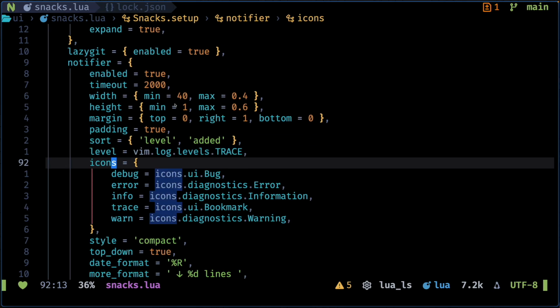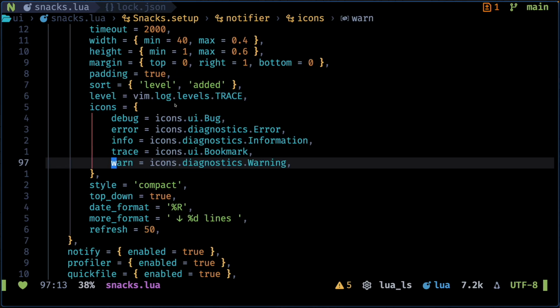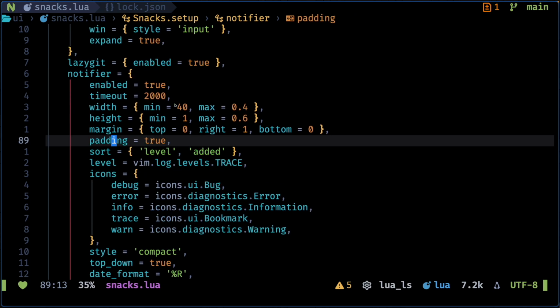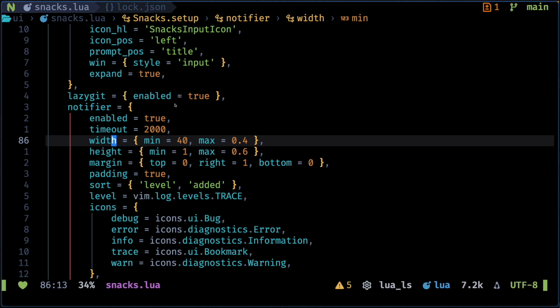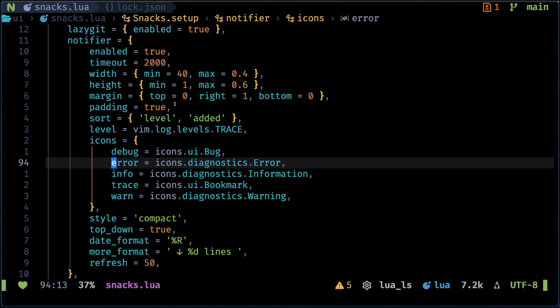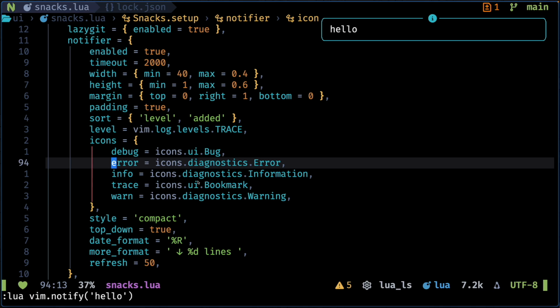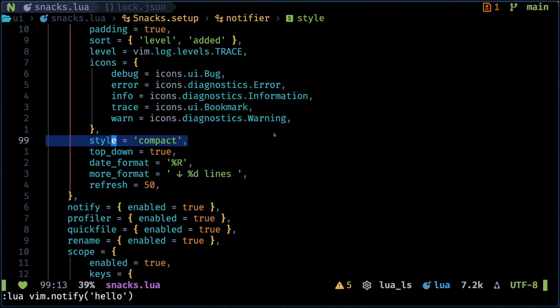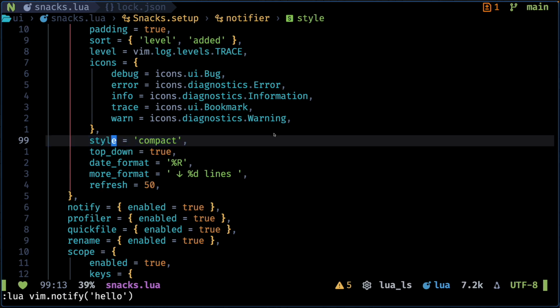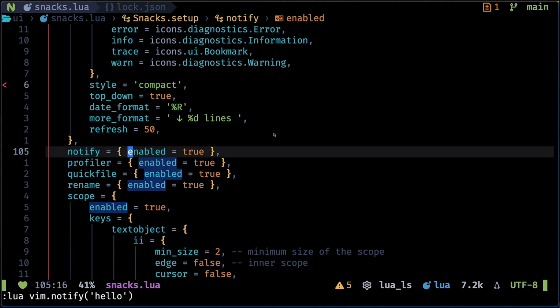Then notifier, it's a notification plugin. Nothing too complicated about that. The configuration is a bit in depth because I wanted my notifications to look a certain way. So now if I did vim dot notify, and the completion that you see on the command line, this is coming from Blink now. So now let me call, yeah, see, this is how the notifications would look. I have gone with the compact style. You can configure your own window styles. You can do a couple of fancy things there. And this is again notify.